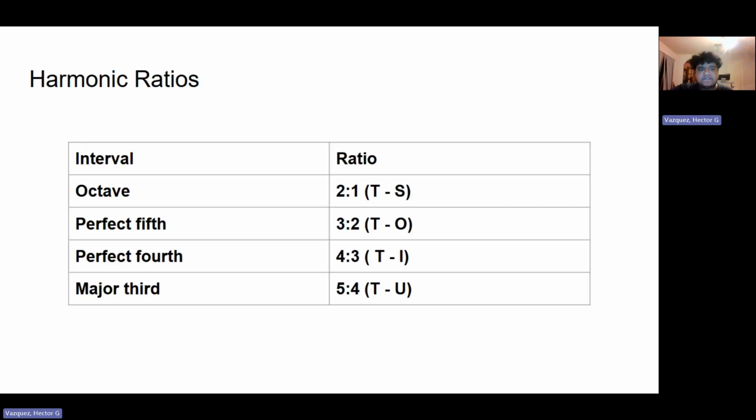So these are the harmonic ratios. Harmonic ratios are numbers that describe a relationship between two notes. They help explain why some notes sound pleasing together. For example, an octave has a ratio of 2 to 1, a perfect fifth has a ratio of 3 to 2, a perfect fourth has a ratio of 4 to 3, and a major third has a ratio of 5 to 4. This means that some notes vibrate differently, so they may be a little lower and a little higher. I'm going to show you how to do this.